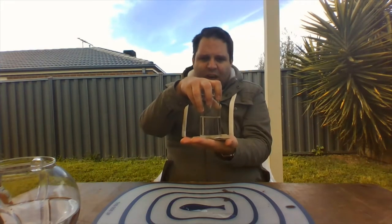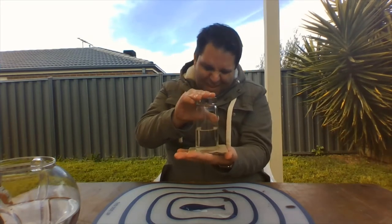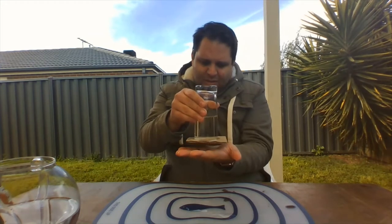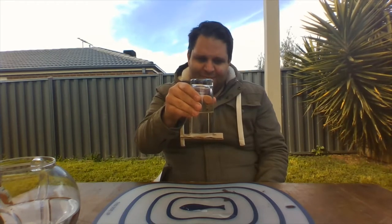And I'm going to let go of the cardboard, and the cardboard is going to hold up my glass all on its own. Well, I'm going to press the glass down really tight so that it's flat, then remove my hand. Oh, look at that magic trick. The cardboard is holding up the water all on its own.